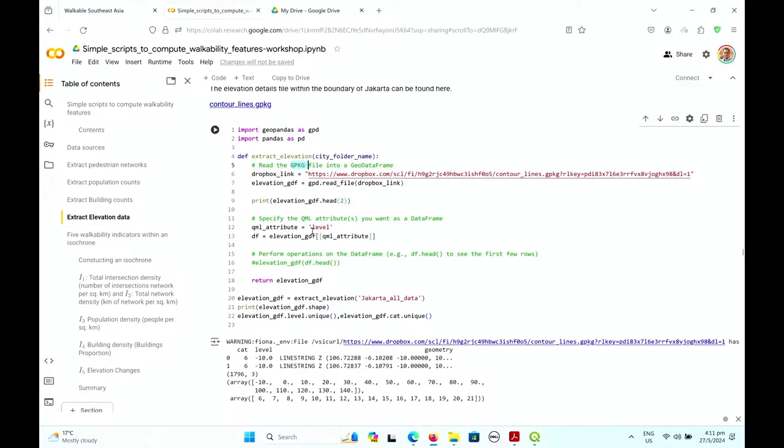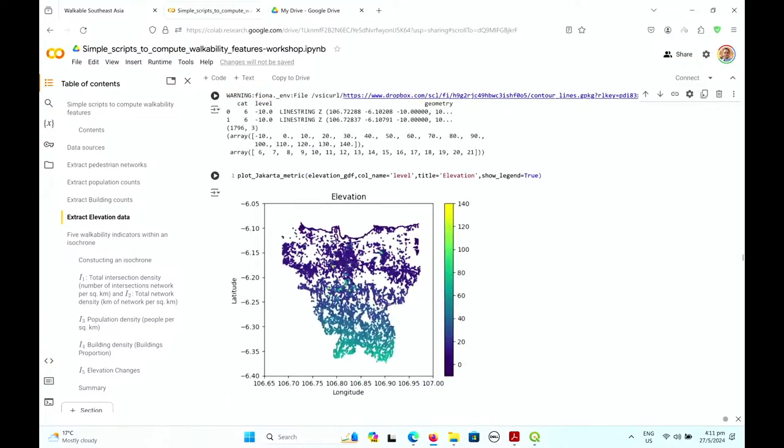And let's just plot this. So the plot looks like this. The elevation range in Jakarta goes to -10, so there are some regions below sea level, all the way to 140 meters. So there are not very high regions. And actually, Jakarta is facing issues of flooding. Many areas of the city are flooding.